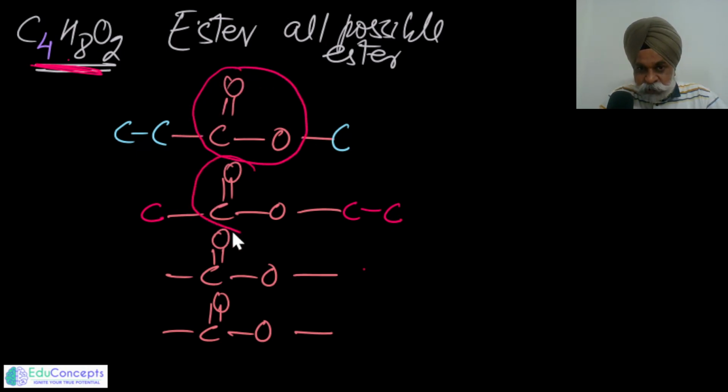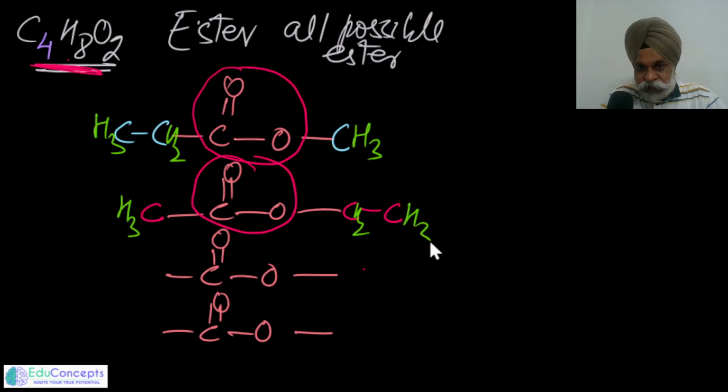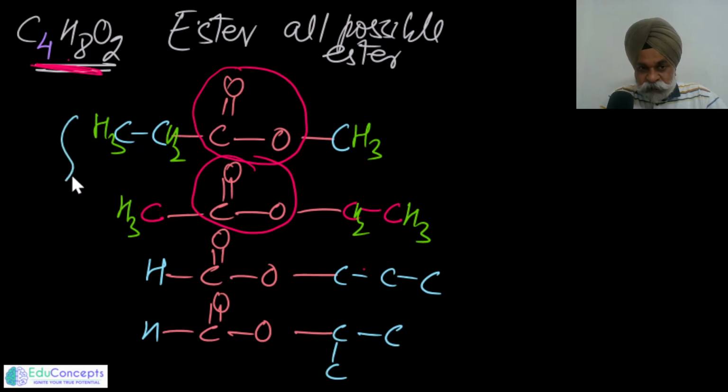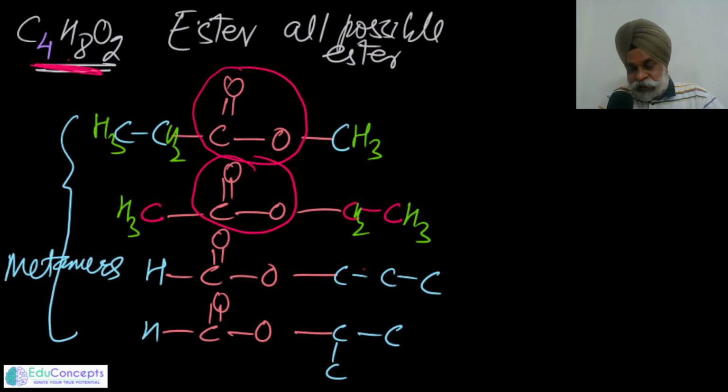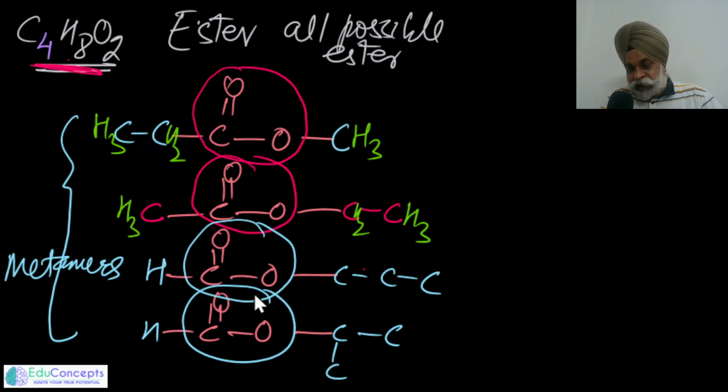Here this is the functional group around which you are changing the nature of the alkyl group. What I am trying to say here, first on this side there was ethyl, there was methyl. Here now you have methyl, and on this side you have ethyl. Now what else can you create? Keep 1 hydrogen here and bring this. So this again is an ester, and now you can do it like this also. All of these which we have generated, we will say are metamers. Metamers are the class of compounds in which around the non-terminal functional group, we are changing the nature of the alkyl group. Now hurriedly we will do the nomenclature as well.